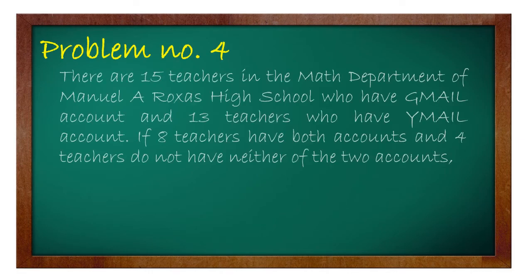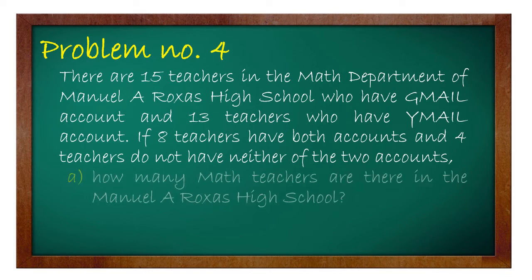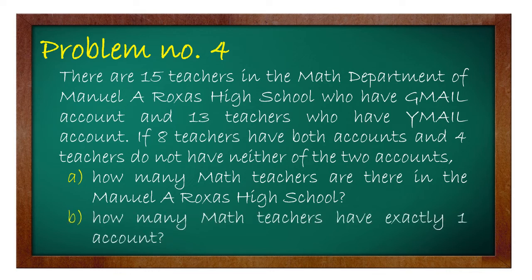For the last problem in our Venn diagram with two subsets, there are 15 teachers in the math department of Manuel A. Rojas High School who have Gmail accounts, and 13 teachers who have Ymail accounts. If 8 teachers have both accounts, and 4 teachers have neither of the two accounts, how many math teachers are there in the Manuel A. Rojas High School? How many math teachers have exactly one account?